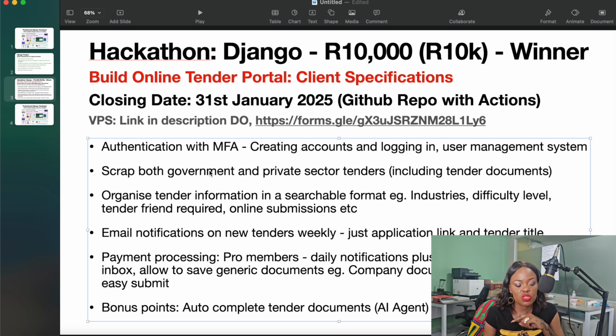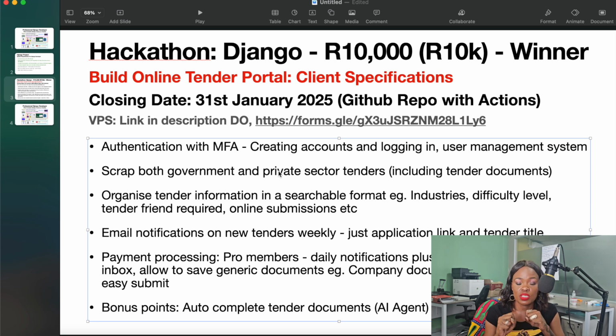The application must be able to scrape all available tenders on the internet. You can work with tenders for your country if you're not in South Africa; I don't mind. I don't really care which websites you scrape the tenders from. But what is required is that you scrape the website and get the information about the tenders, and you also need to get the tender documentation, because a lot of the websites will show the documentation that goes with the tender that needs to be completed as part of the tender. So you need to download that document and include it inside of your database.